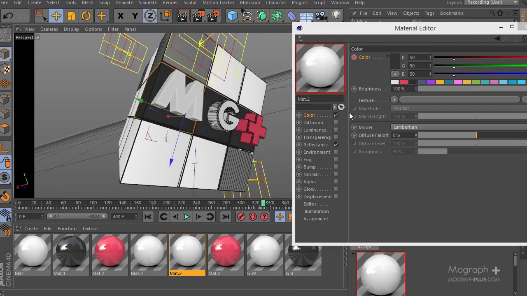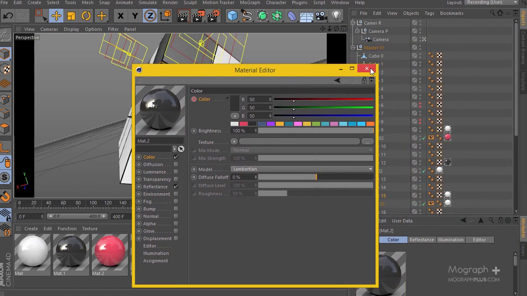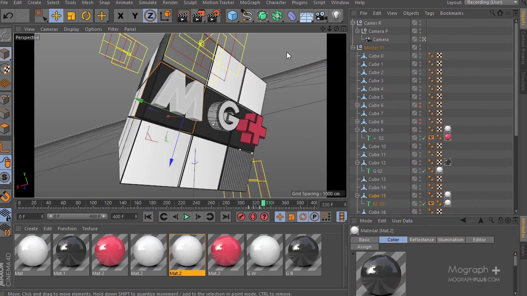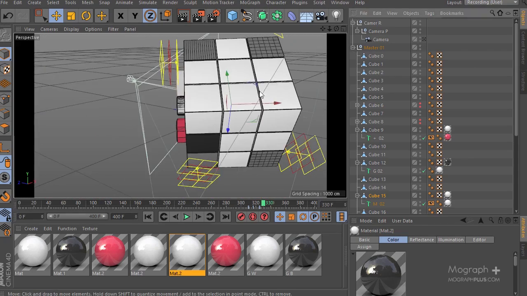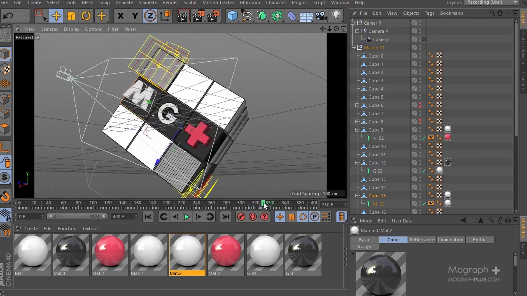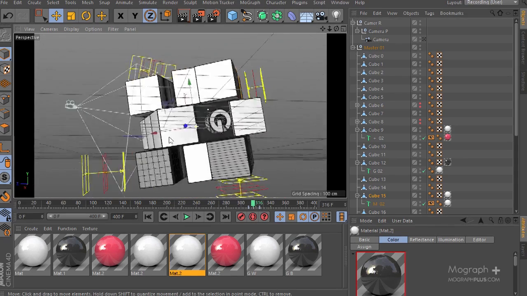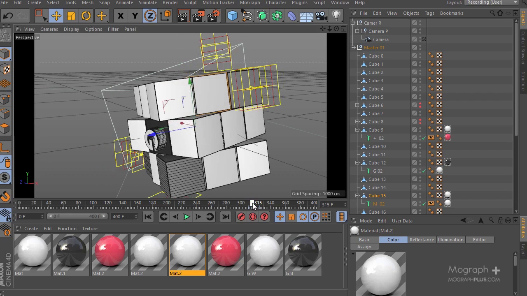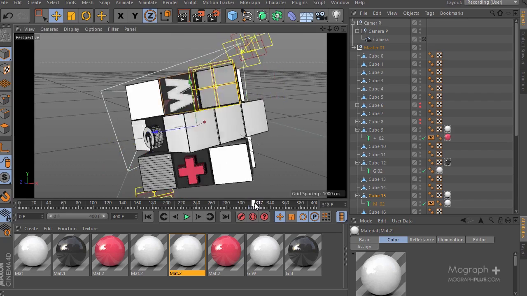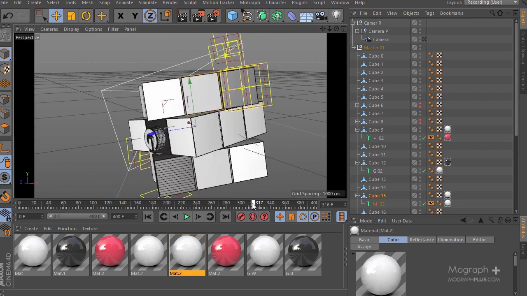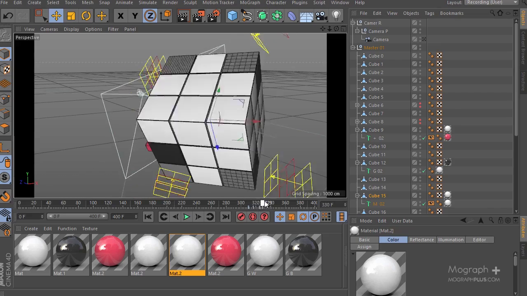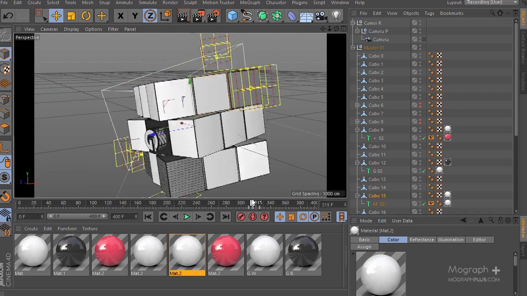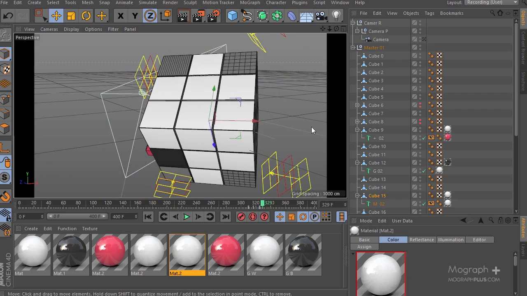So what's going to happen now, we have basically animated this. If you take a look at our camera, just get out of the camera, see they are black, but if you get back, you see here, these are the two cubes that we are talking about. You see, they are white, and they suddenly become black, and the M and the plus appears. Perfect. Okay, that's very cool and amazing. Let's go ahead and continue our design.